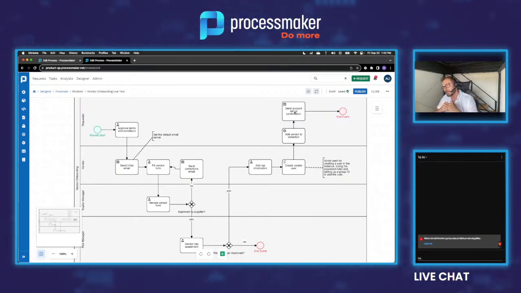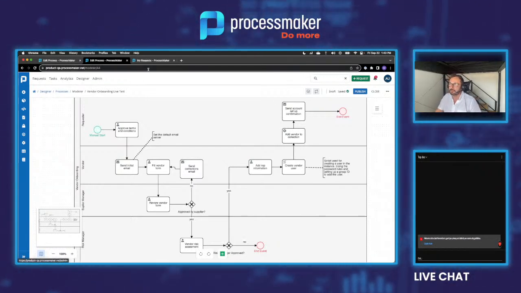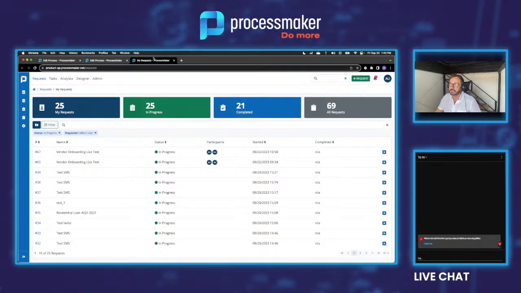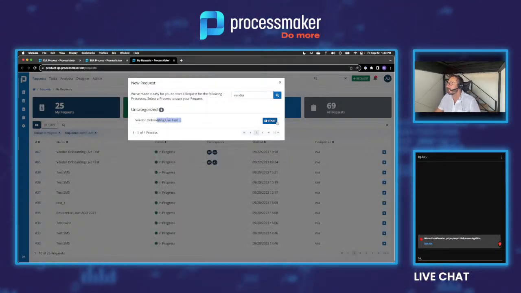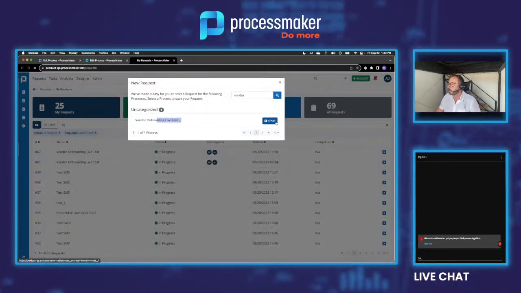And how will we start? We will start running this process as is. So we're going to run the process as is, and we're going to see the different screens and how you can interact, and then we're going to modify the process, adding the decision table in the middle, right? So let's get started. I'm just going to open my request tab here on the top left part of the screen, and I'm going to look for the vendor process. This is the live test we will be playing with.